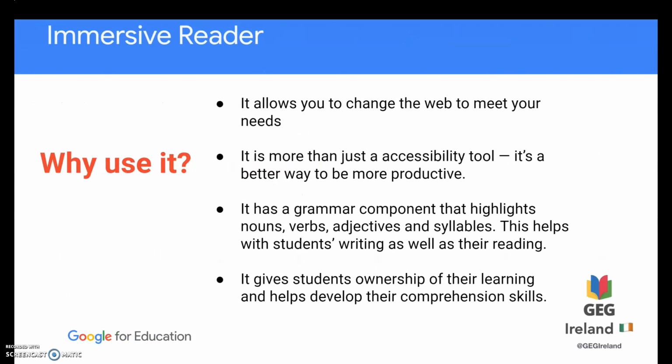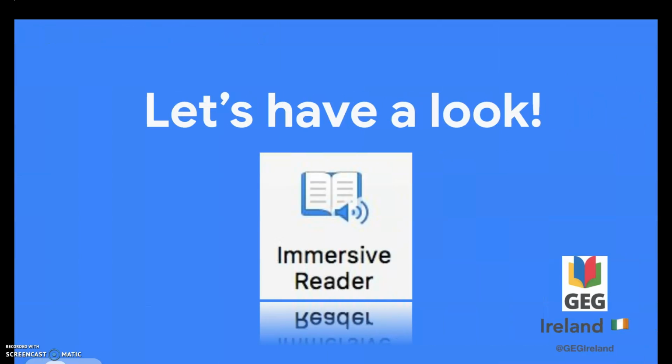Why should we use Immersive Reader? Well, it allows you to change the web to meet your own individual needs. It is much more than an accessibility tool, which you'll see from the demonstration. It has a translation feature as well as a picture dictionary that's perfect for younger users. So let's take a look now and see how it works.